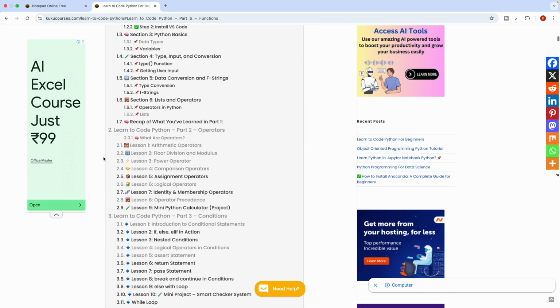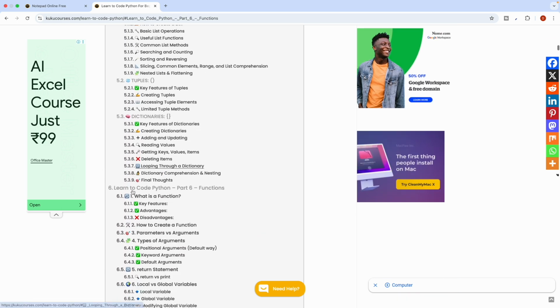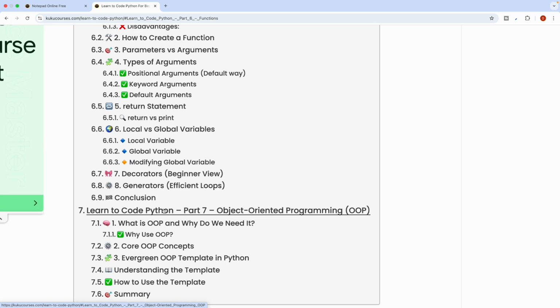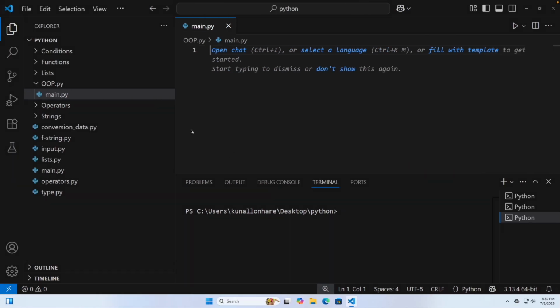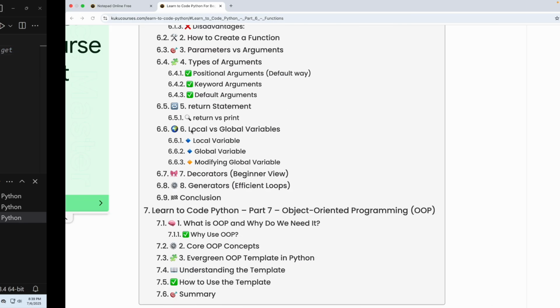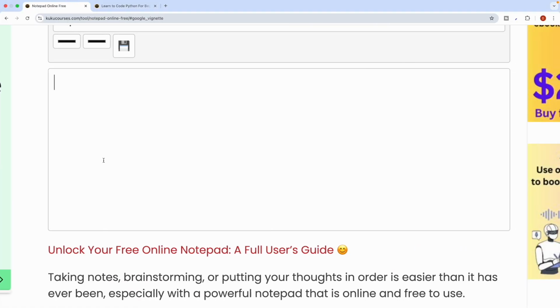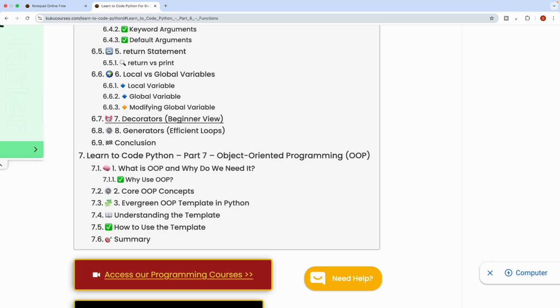Now we will cover the concept of OOP in very detail. It's not strictly necessary, but I still suggest that in case you don't know the basics of Python, you watch the previous lessons, otherwise it is good to go. Let's go ahead and cover the OOP concept.